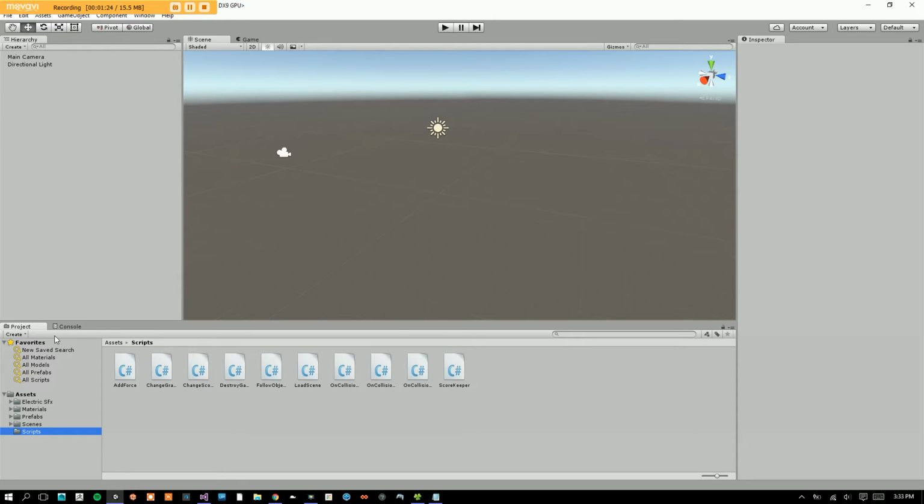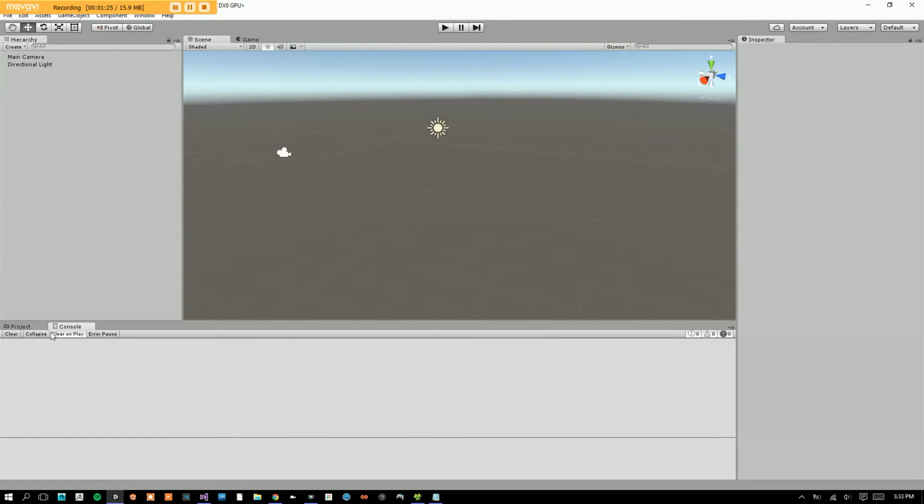Okay, next to the project view we have console view. Console is where the program displays all your debug information. This might be things like errors that the program's encountering, any bugs, warnings, anything like that, or just any information that you want it to print out. We won't be using this very heavily during this tutorial series, but it's nice to know that it's there. So if you see anything red flashing up in the console, it's likely that you have an error and that's something you need to investigate.